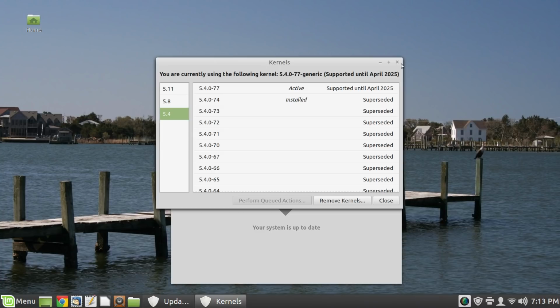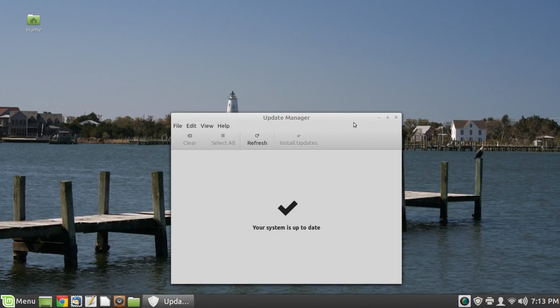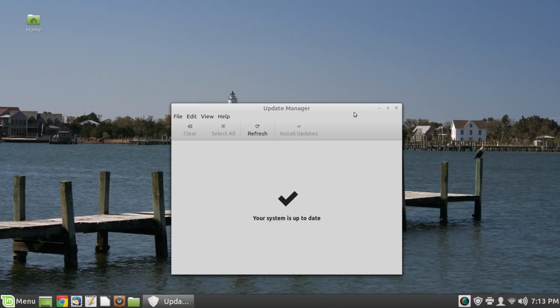Now, the automatic function is leaving configuration files behind. It's removing the kernels themselves, but it's leaving the configuration files. They don't take up a great deal of space, and as I said earlier, they won't really harm your system, but it is kind of messy.